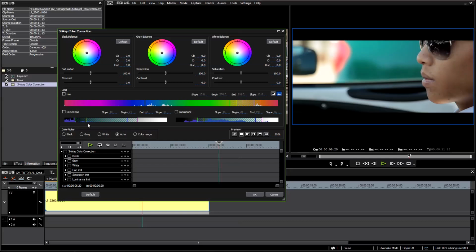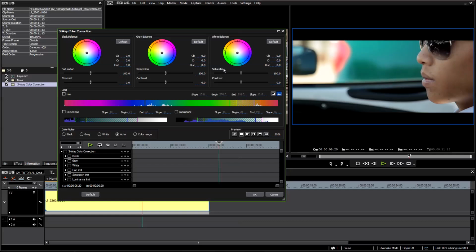Same in saturation, it's saying that most of the saturation of this image lies within the shadows. I mean, there is some saturation here as well. Then finally we have a look at the luminance histogram, and it's saying here is how the luminance is distributed throughout this image, which is quite broad obviously because we have dark shadows and bright highlights, so that makes sense too. So that hasn't really helped us actually change anything just yet. That just helps us have a look at our information on a graphical scale.